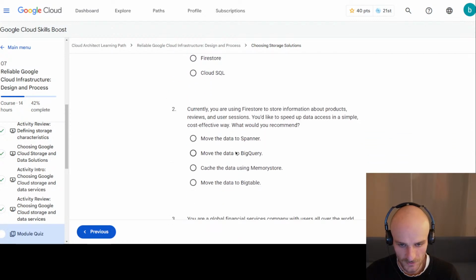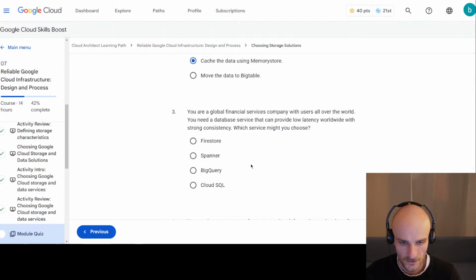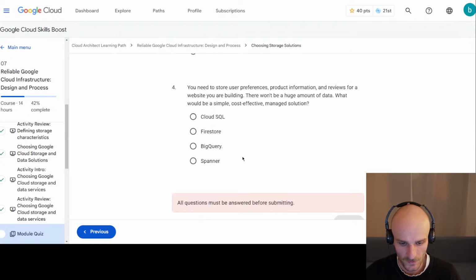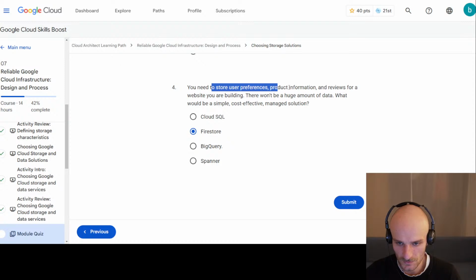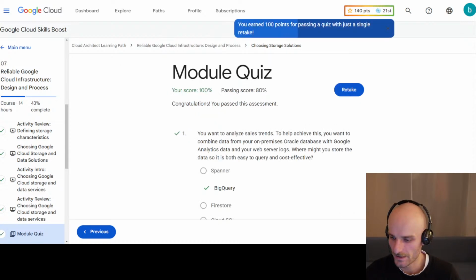Currently using Firestore. You are a global financial service. You need a database service that can provide low latency worldwide, and so on. And here is Firestore, as I need to store reviews and preferences. Yay!